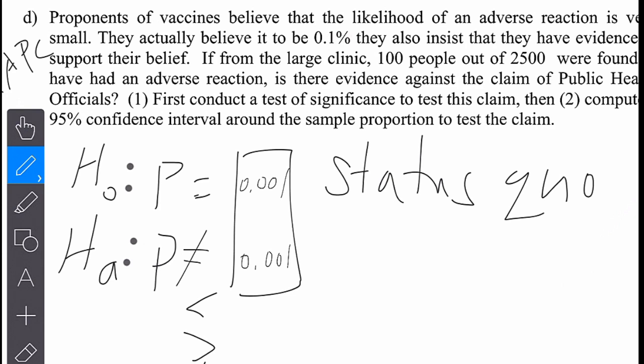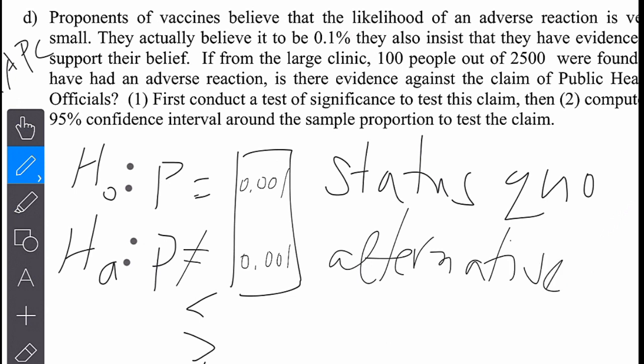Because there's the less than, that is the left-hand side test, and then the right-hand side test is greater, and not equals is a two-sided test. So we're going to conduct the two-sided test, and this is the alternative, what we believe to be true if we have significant evidence against the null hypothesis. Sufficient evidence that makes the test significant. All right, so that's the first step.